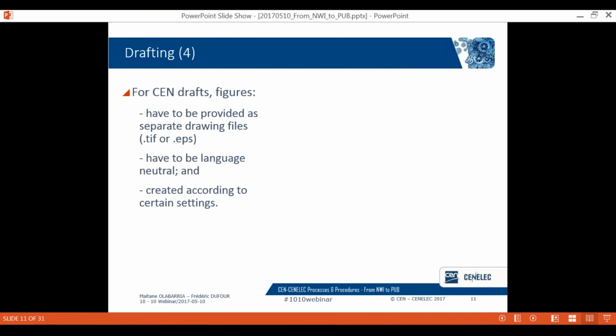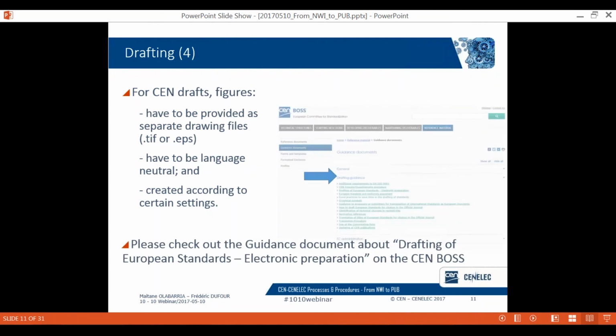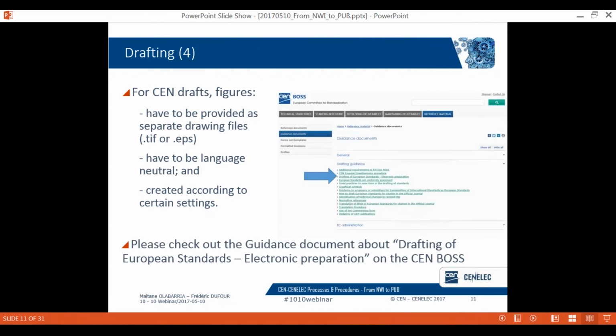Please be aware that you may find these settings in the drafting guidance regarding drafting of European standards, electronic preparation, available on the CEN bus among the other guidance documents.